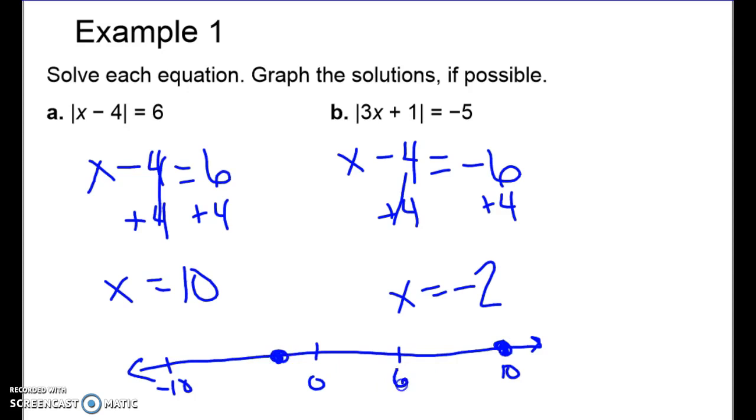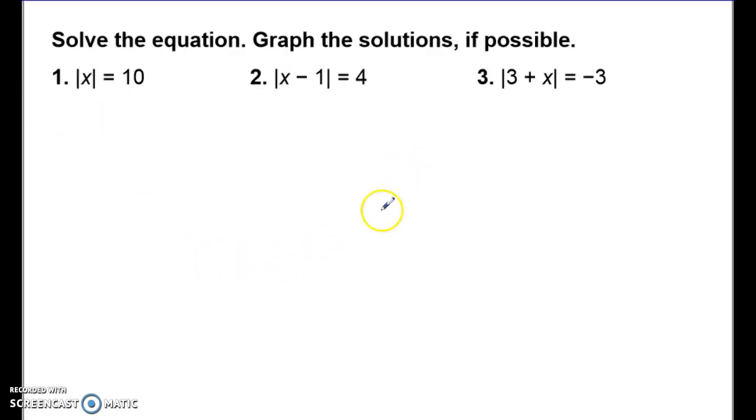This is our 4. So I know that each of these values is 6 away from 4. Each value is 6 numbers away from 4. So that's what we're looking at, just so we can double check and make sure that we're right. So now I want you to go ahead and try example B and see what you can come up with. Here's a couple of examples that you can try on your own. I want you to go ahead and solve this one right here, just for some practice.